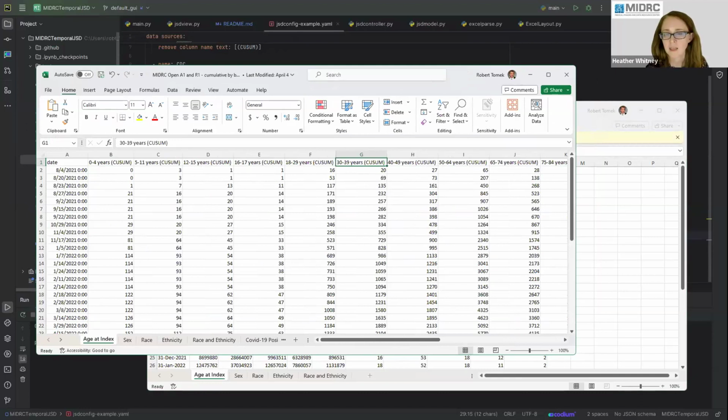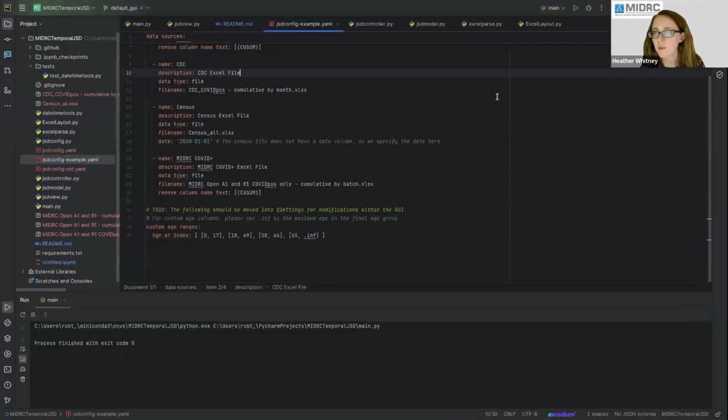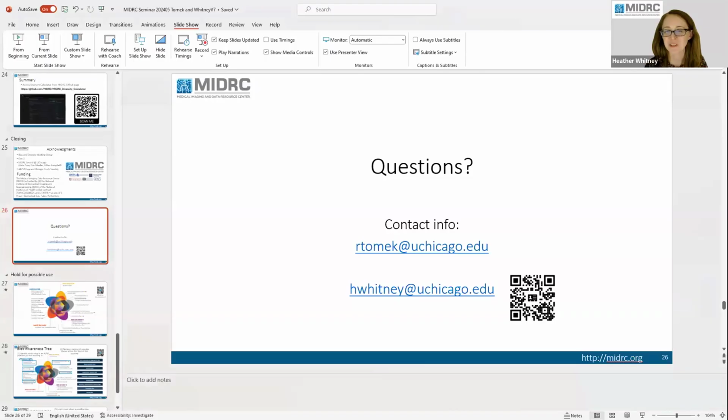Mm-hmm. And I'll add a couple of other thoughts on that comment. It's a really comprehensive comment. Thank you. When we have patients that are over 89, we don't actually track their actual age because it goes into de-identification questions. So those are just going above 65. That's an example of how we work with that in terms of the age. We put them into the bin of over 65.